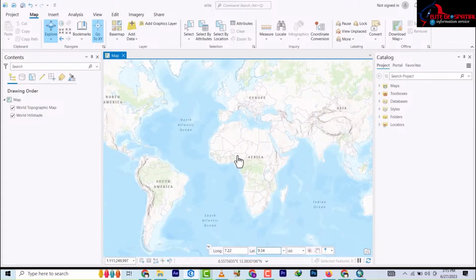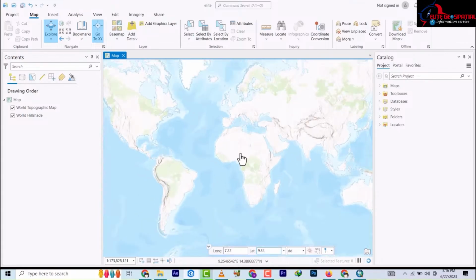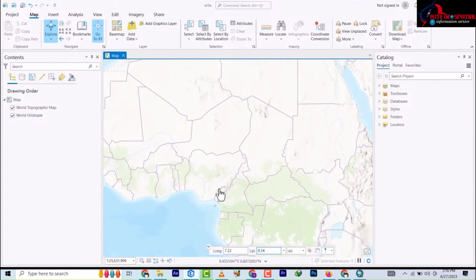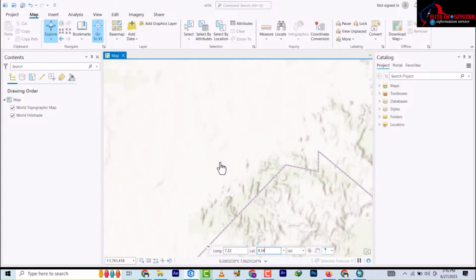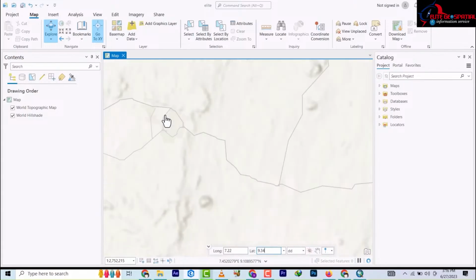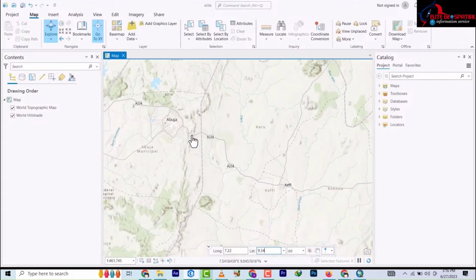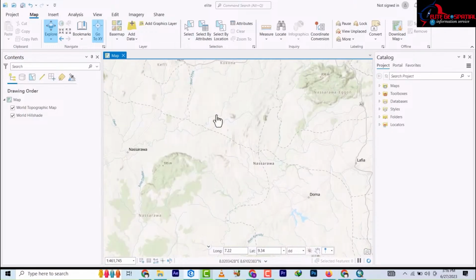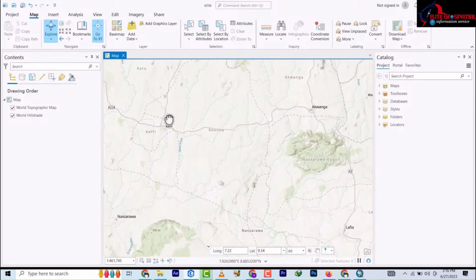So you see that it's located in Nigeria, and if I am not mistaken, inside Nigeria it's around Wukari, between Benue and Taraba State. It's around somewhere there. So let's check between Benue State and Taraba. We might see it.